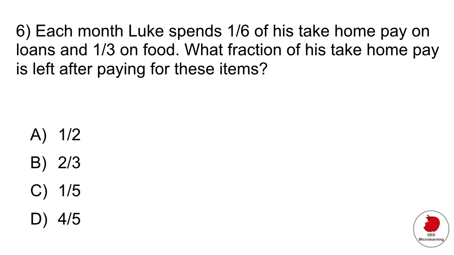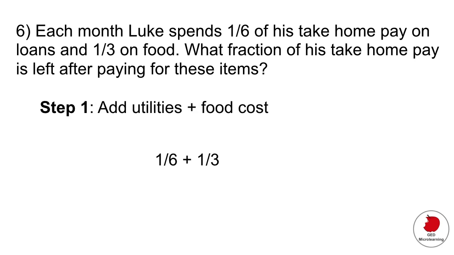All right, so each month Luke spends 1/6 of his take-home pay on loans and 1/3 on food. What fraction of his take-home pay is left after paying for these items? All right, so this question has 2 steps. The first thing that you have to do is actually figure out how much he's spending on the loans. Sorry, this should say loans, not utilities. Okay, so how much he's spending on the loans plus the food. So you would add these 2 fractions. Problem, notice that these 2 fractions are different. Okay, so you can't add them across just yet.